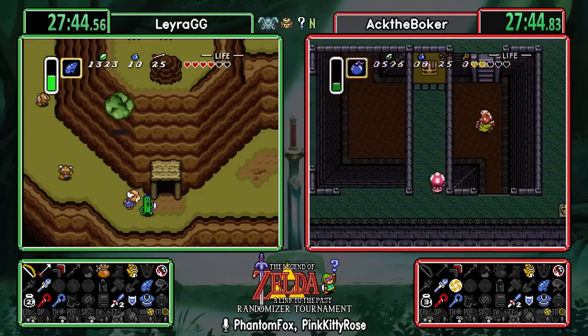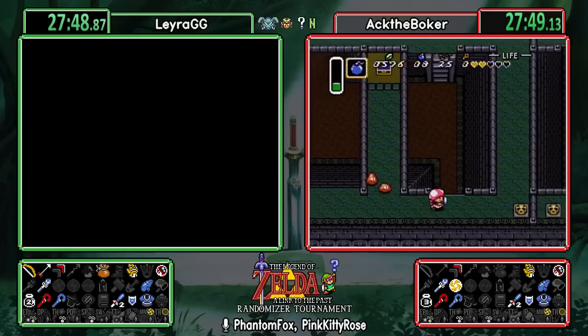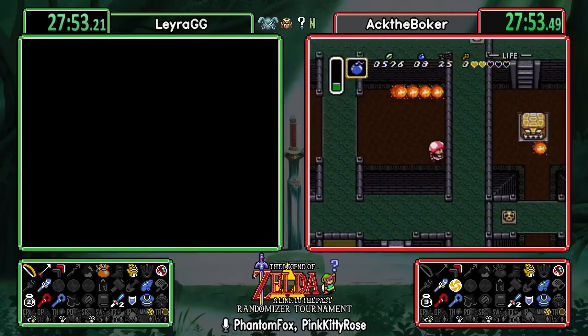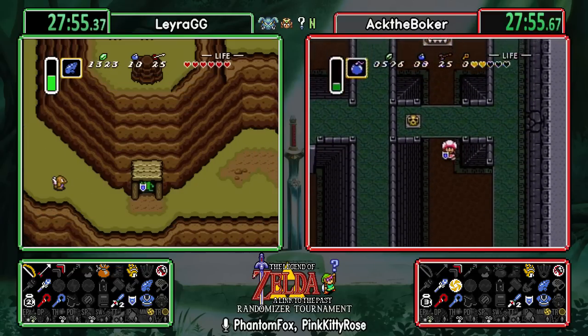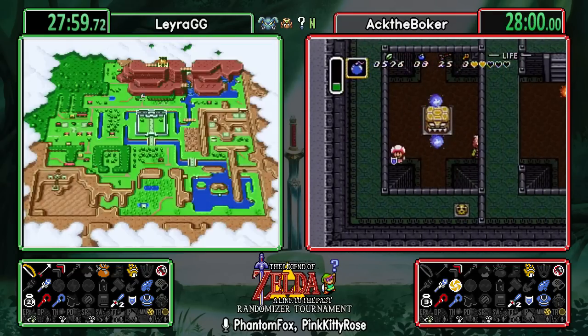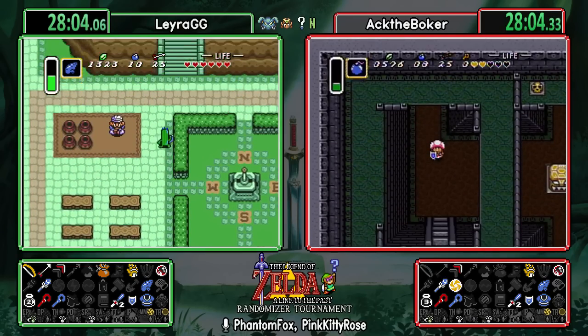It's funny how the seed tends to develop some sort of pattern for its bottle contents. You know, you get those seeds where everything's just a bee of some kind. Indeed there. So we've found the big key for Thieves Town. They're going to be heading forward from there, see if there's anything in the other portion of Thieves Town.